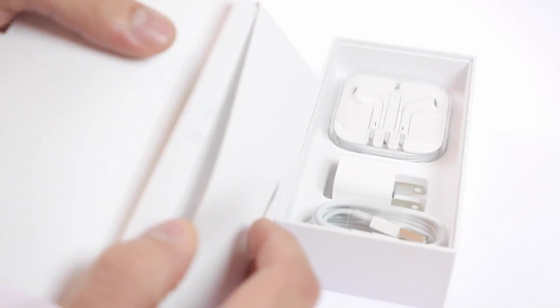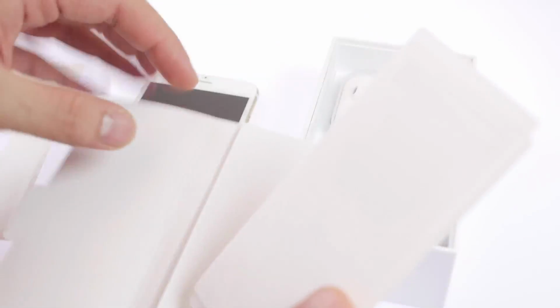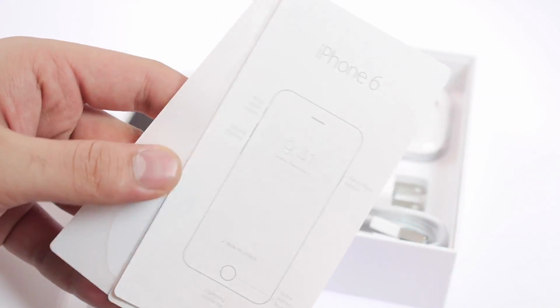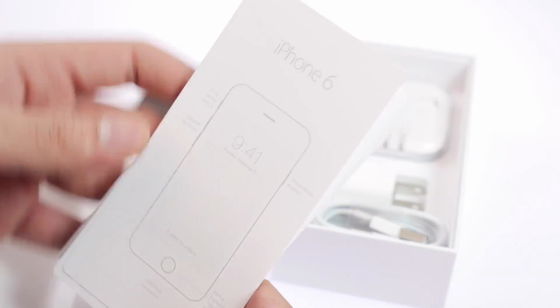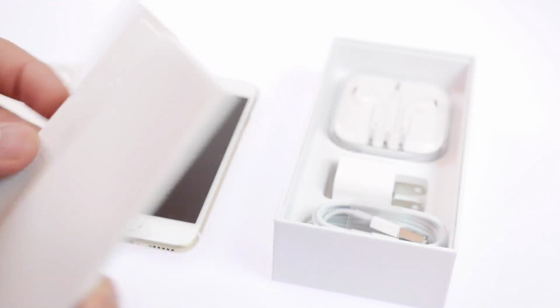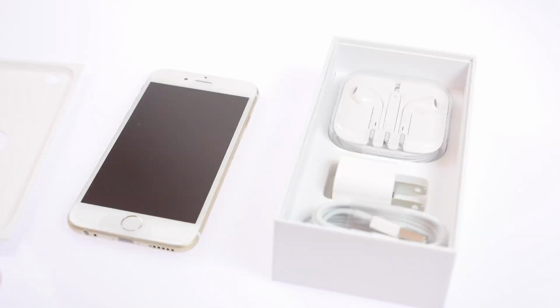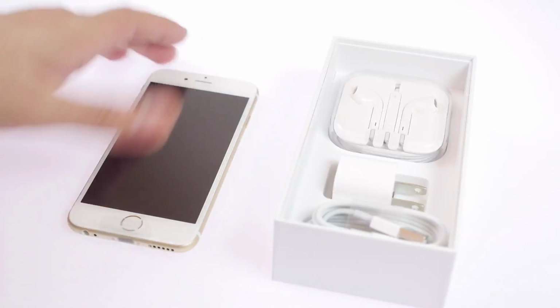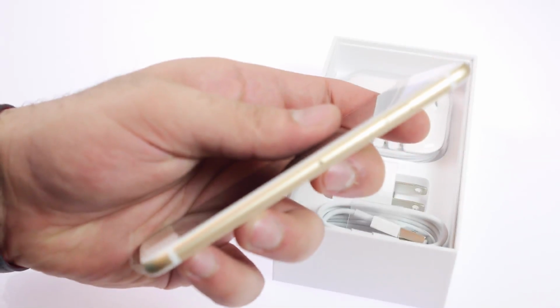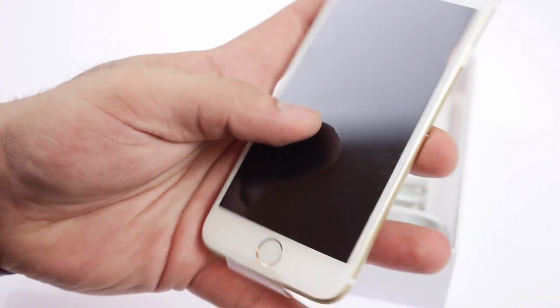If you open through this packaging, you will see a bunch of Apple stickers, a quick start guide which will tell you what all is where on the device. So a sleep wake button, volume, silent, and the home button and Touch ID sensor and the lightning connector. In most countries you will also get a SIM removal tool, but in the US, from where my phone is, you do not get a SIM removal tool because this will come with a T-Mobile SIM inside the phone itself.